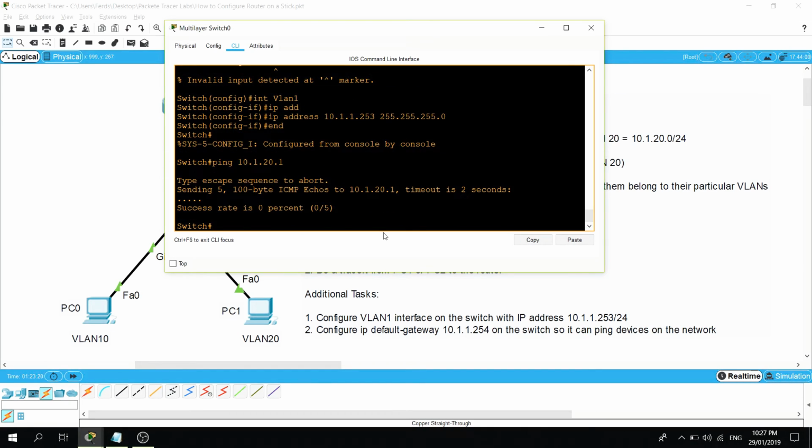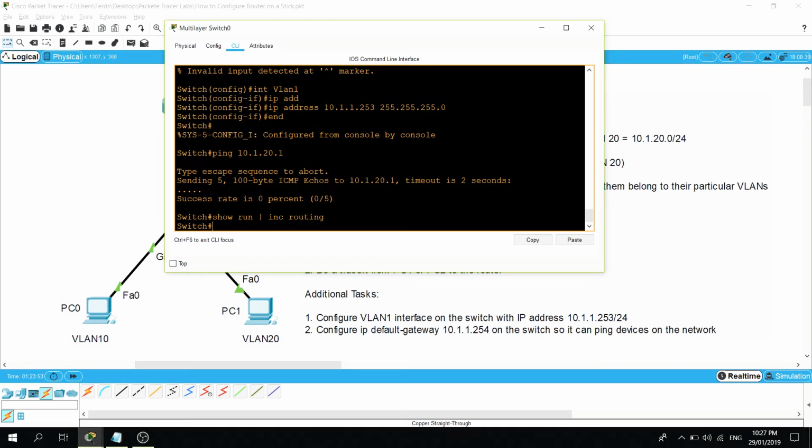Okay, I cannot ping PC1 from the switch, so that's why we need to configure the IP default gateway on the switch so it can ping devices on the network. So let's do that. This is actually a layer 3 switch, so let me verify if IP routing is enabled by default. IP routing.